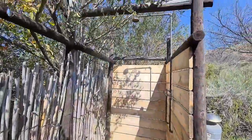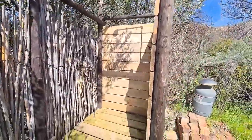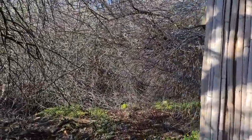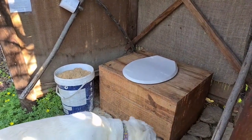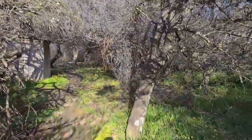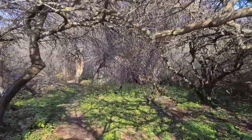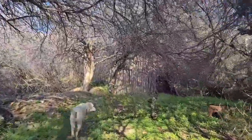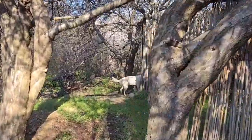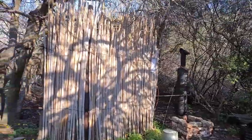On the opposite side of the stream there is an open air shower with a gas heater. In the wild plum forest there is another open air eco-friendly toilet. If you walk further down the forest you will eventually get to an open air shower. It is so beautiful — I almost expected to see fairies and elves running around in the forest. This shower has a donkey boiler that will give you hot water.